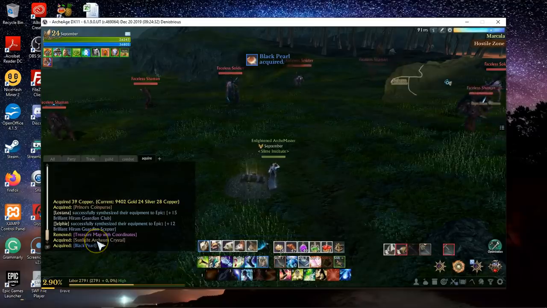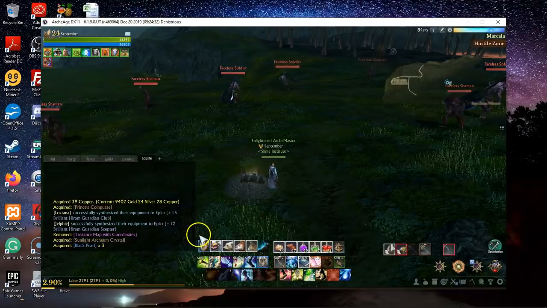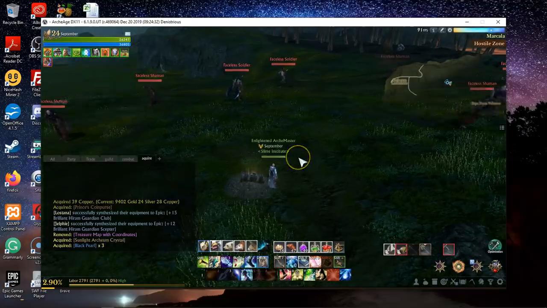All right, so Black Pearl, Sunlight, Archeum Crystal. That's it. 3 Black Pearls. Let's go ahead and take a look at the other 2.